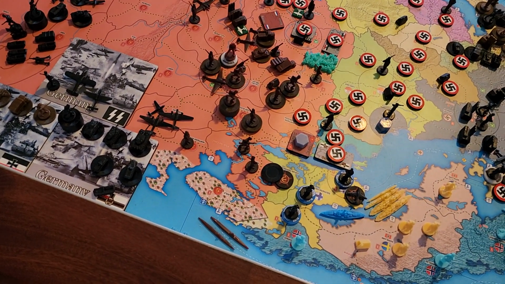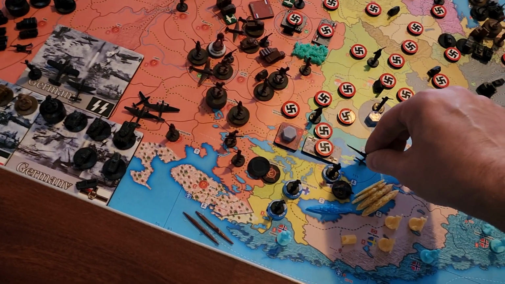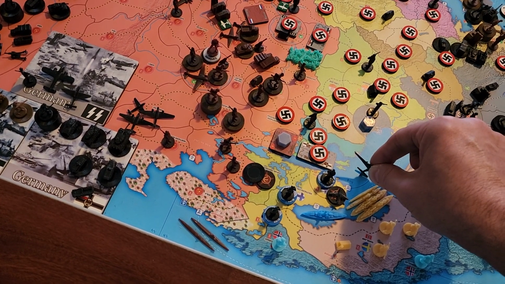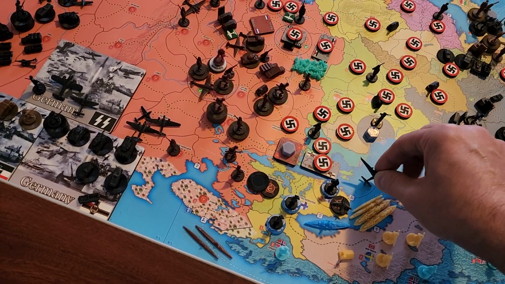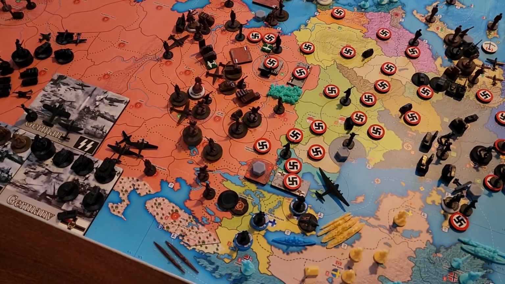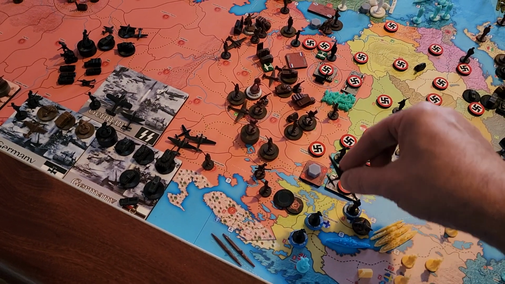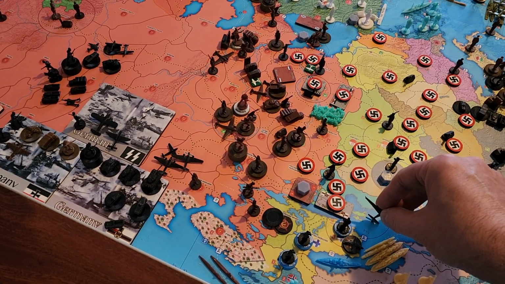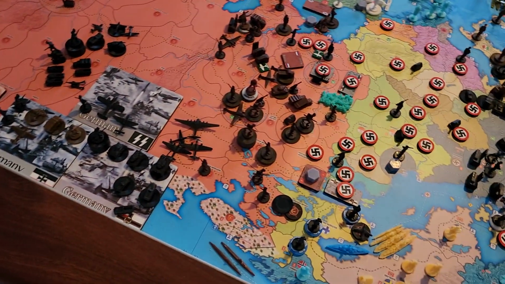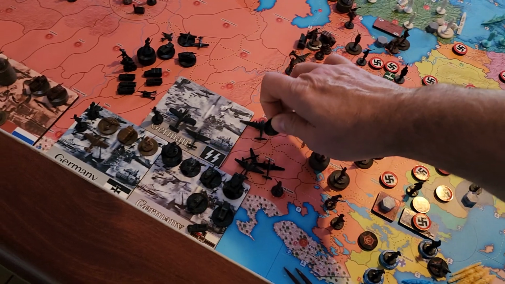The heavy air transport came from Latvia. 1, 2, 3, 4, 5. I wanted it to reach Warsaw, but I don't think I'm going to be able to. So let's see what we got here. It came from Latvia. So 1 this sea zone, 2 southern, 3, 4, 5. So it's only got a movement of 2 left, so we're not going to be able to reach Warsaw. Okay, so it's going to land in Estonia. The fighter that came from Latvia that went southern Finland. 1, 2, 3, 4. It's going to land in Estonia.